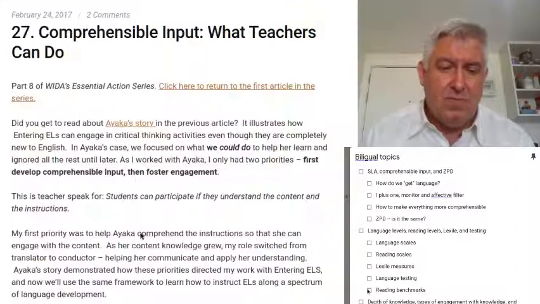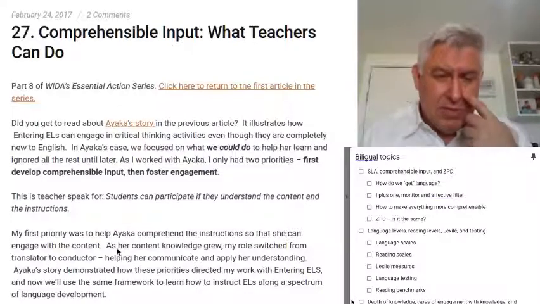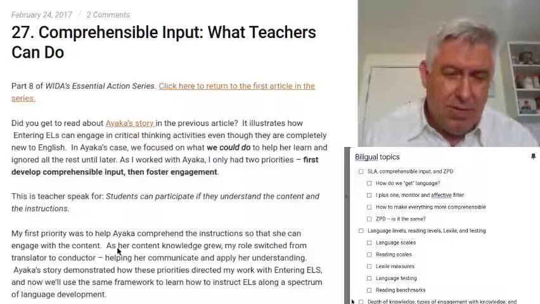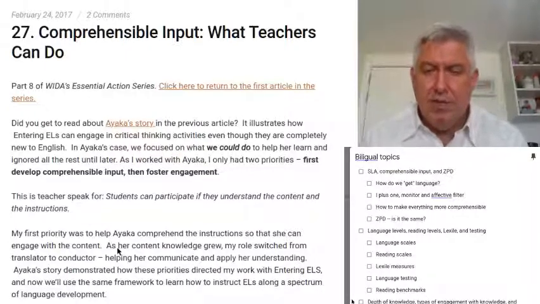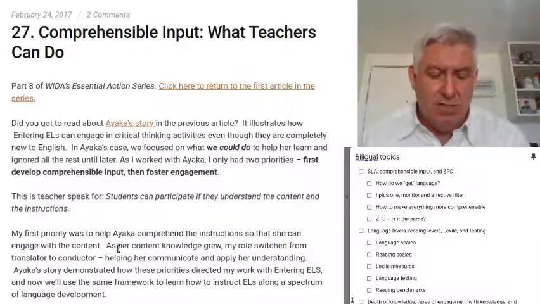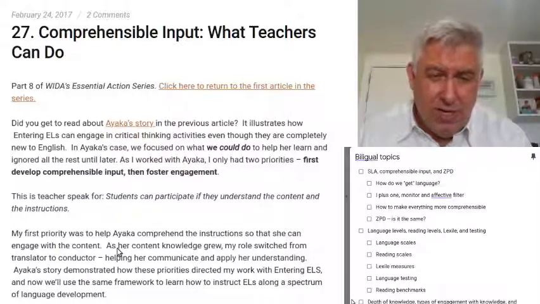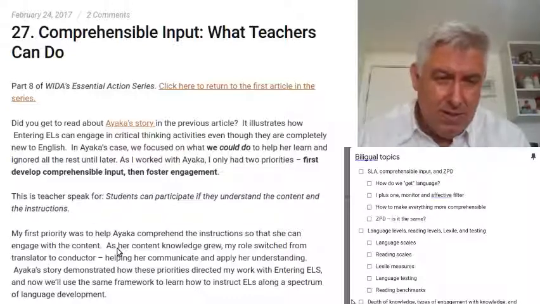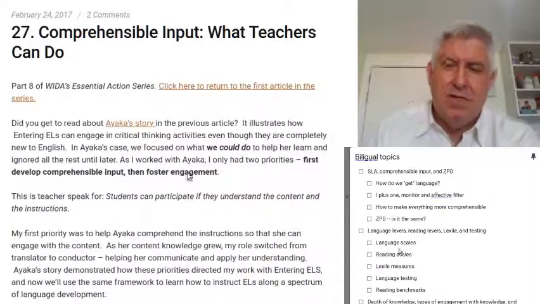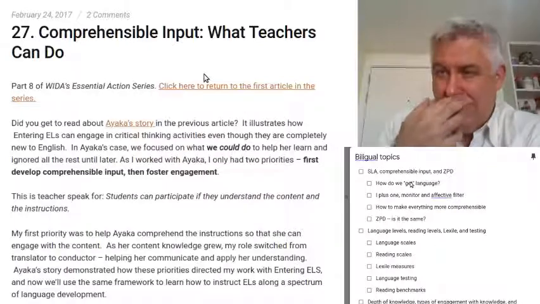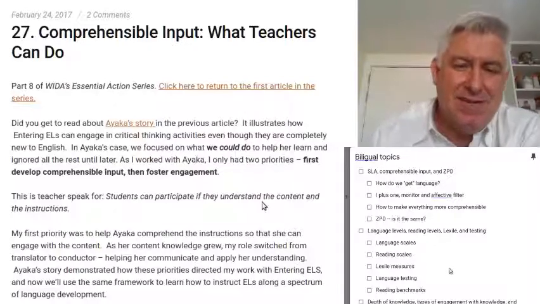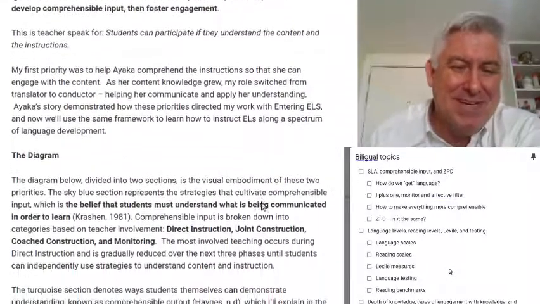So I want to go through this blog post from empoweringELLs.com, because I think it pretty much covers what I'm looking for here. Hold on. There we go. Okay. I have to find the window. Not clear to you guys, but I have to find the window to make this work.